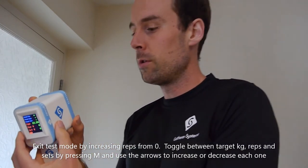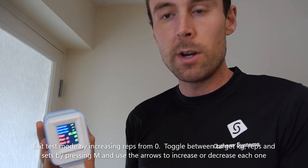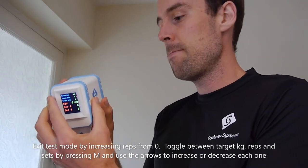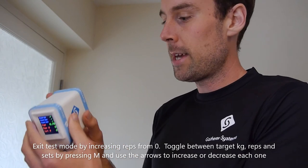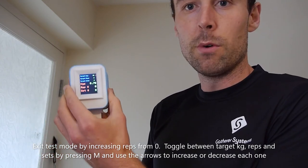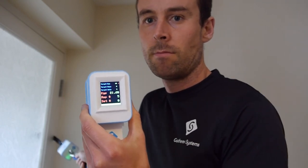To get out of testing mode, toggle between the modes again and press up. To define a workout, choose the number of reps — I've chosen six reps — then choose the number of sets, so let's say three sets, and then define the force you're going to work with, so I've got 10 kilograms. You can see it's counting the reps, and that double beat means it's the end of the set and it's now moved to the next one. And that's how you set up the GS Trainer.